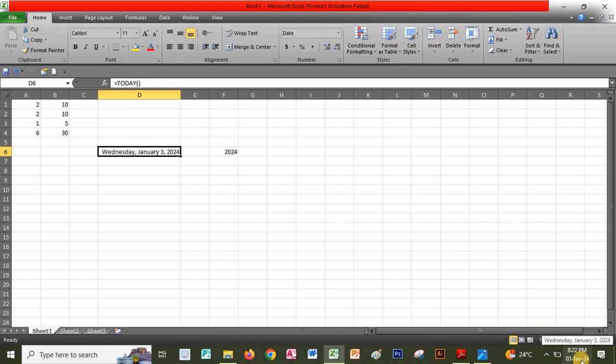It has taken it from the system. It has read the system date, which is January 24th, 2024. So if you say equals year today, it reads the setting of the system and displays it for you. Now you can see my function, equals year, has been able to extract my year there.